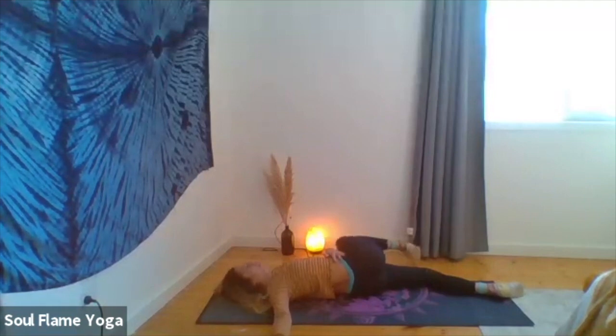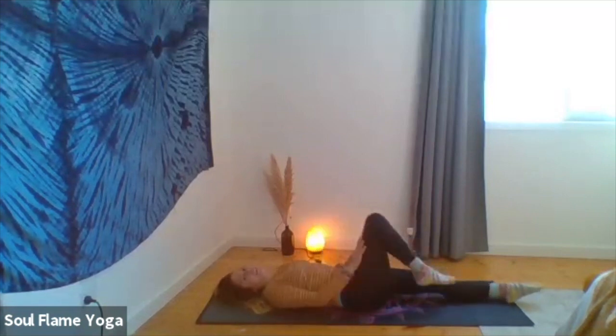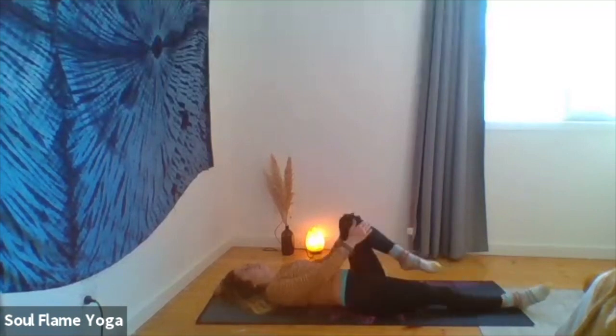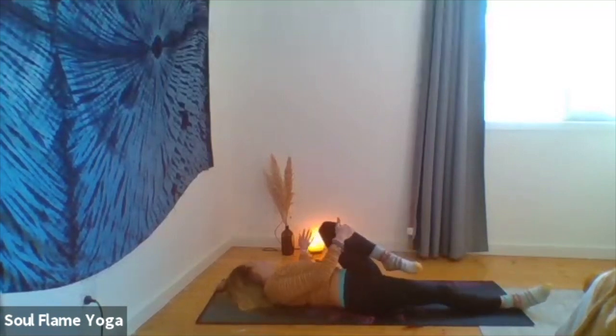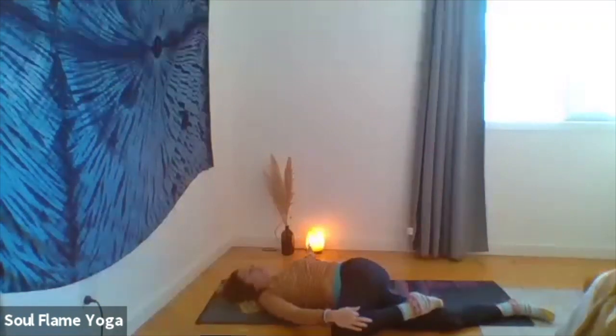Float your right knee in, big squeeze. And exhale, extend the right leg long. Other side, left knee in, big squeeze. Left arm wide. Exhale, twist to the right. Once you arrive, look to the left.